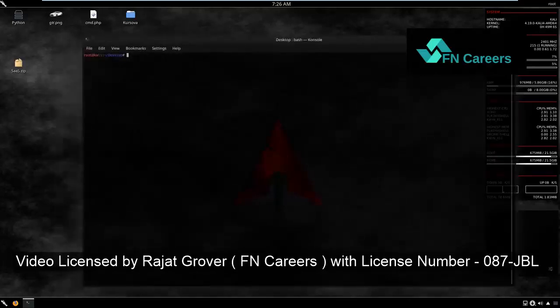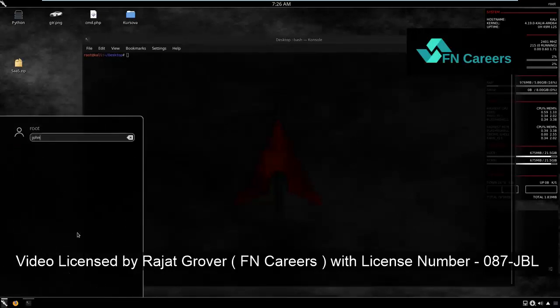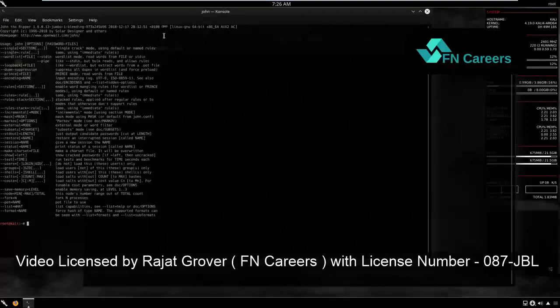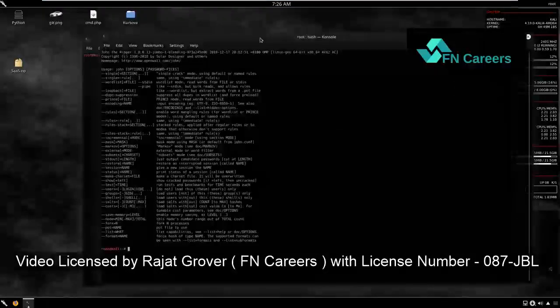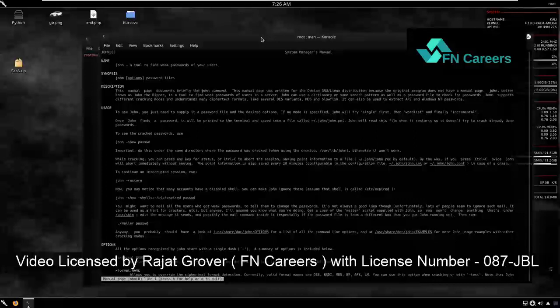that. So here, when we press the Windows button or the menu one, or click here and type John, we see we have John, and when we open that we see all the options available for John and what they do. We can even go for man john, and this brings up the manual page for John the Ripper, a tool to find weak passwords for users.